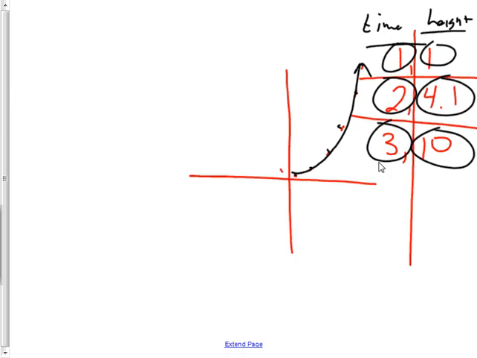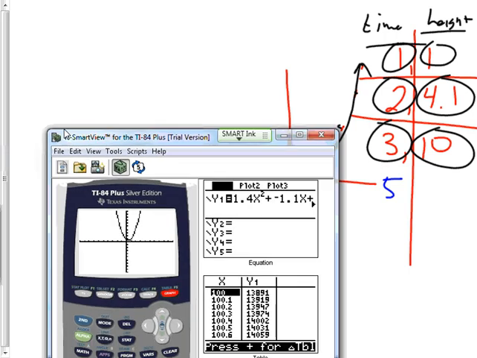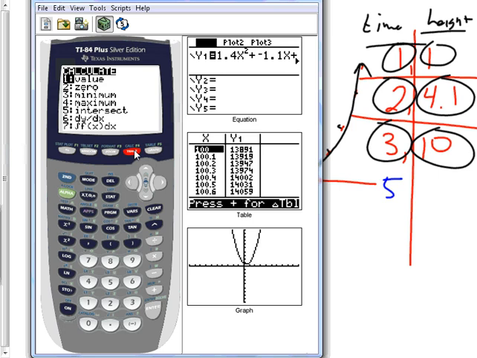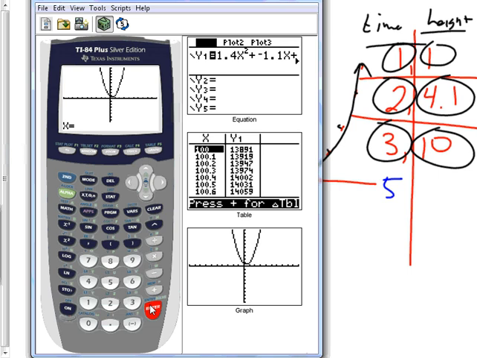Okay, but what if they tell me the time is like 5? And you want to say after 5 milliseconds, how high is the jet? Well, if I want to put in an x value, how do I do that? I can't put it in the Y equals screen. Second calculate. Everybody do this, please. Second calculate, a value. That brings up x equals in the bottom corner of your screen. Are you doing this with me? Then I want to check 5. So put in a 5, hit enter, and what do you get?